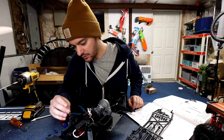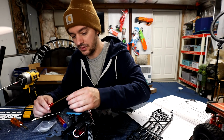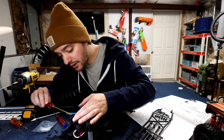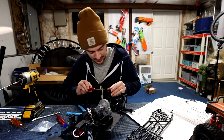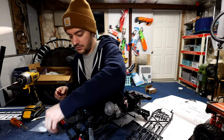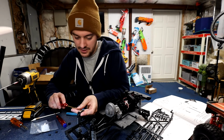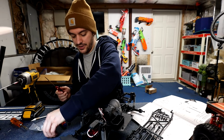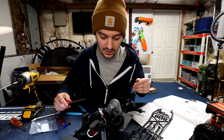Okay, but these little set screws are used for the body post. So we're going to screw these in again, just so we don't lose them. I don't like body posts. I much prefer magnets or something, but you never know. So we might as well just throw those in there for now, and then we'll see what happens. I think we can call this one done for now. Might have to replace that hex. Oops, where's this one going? Oh, over there.